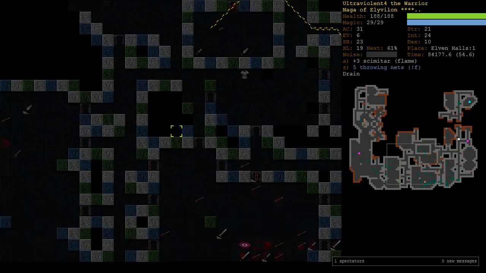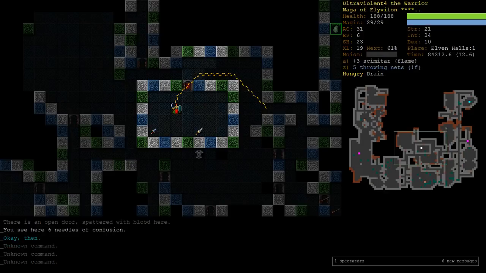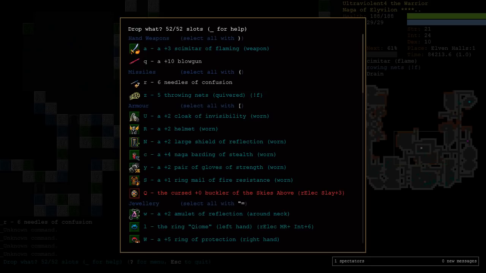Hang on, there were some needles there. Maybe there was a silver lining. What sort of needle was that? Needles of confusion. Alright, yeah. My game's lagging out really badly. Let's drop that buckler of the skies above. Oh god. It's one of these mornings where we lag out.